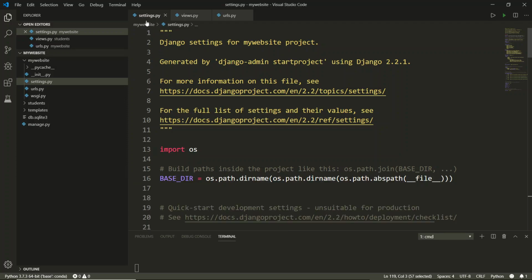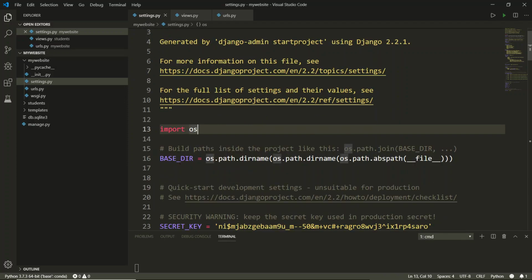Okay, in this settings.py file we have the BASE_DIR variable. That means it represents the path of the directory. So what this little bit of code does is os.path.abspath.